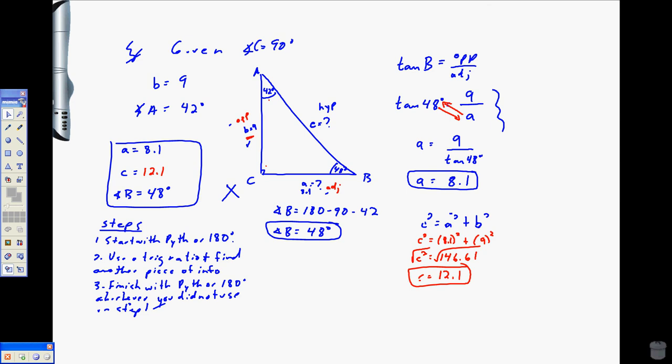Okay? I hope that's enough to get you through assignment A, B, and C and started on D. So, draw your triangle, label it, put all the information on it, okay? Then follow the steps. Okay, Pythagoras, 180 rule, then work out the trig ratios, okay? And I know that you've got lots of help with the teachers around you.